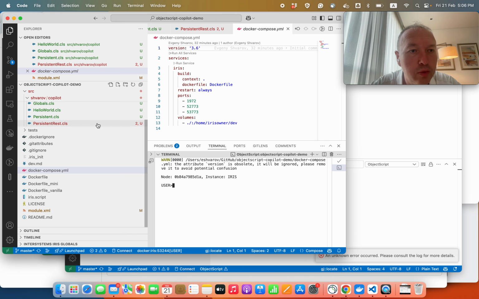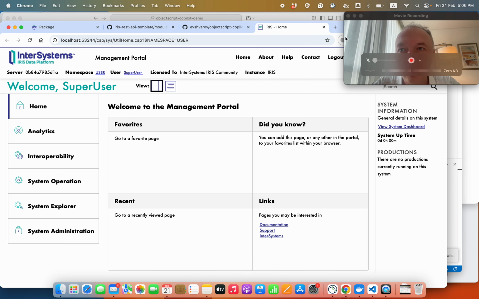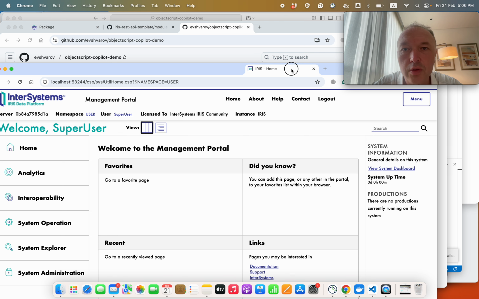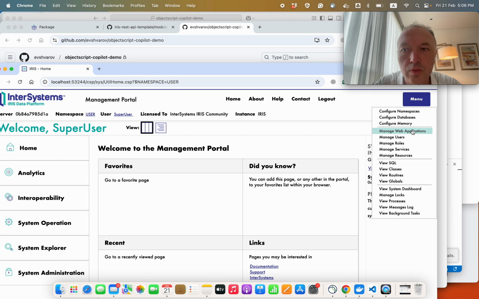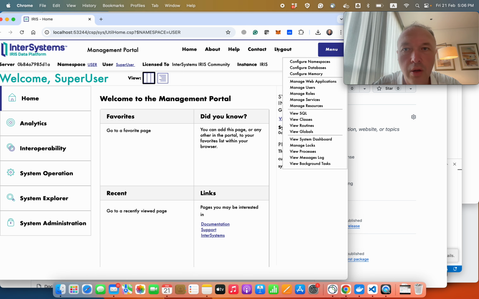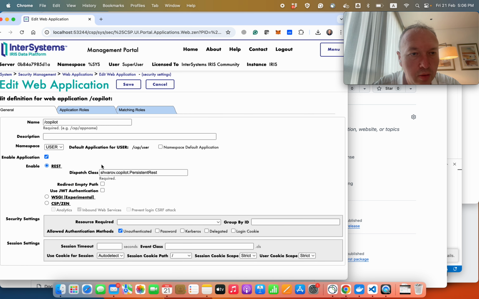And what we would need to do is check whether we have the application created. Yes, we have a Copilot application. All's good.